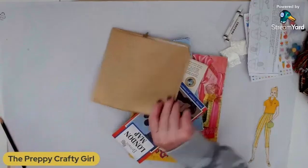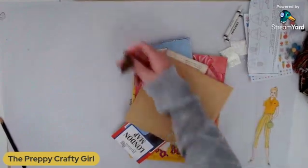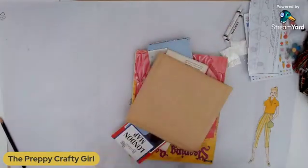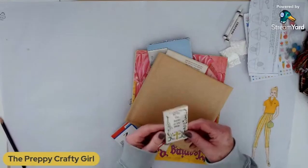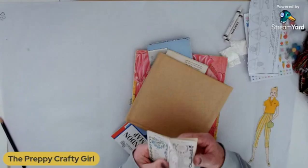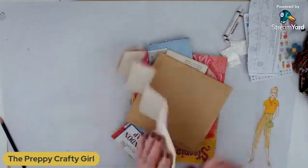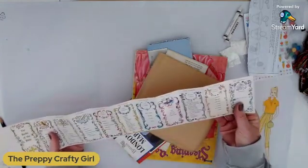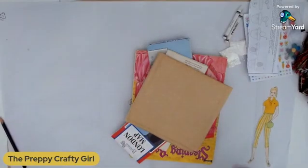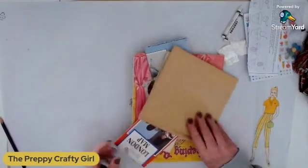I don't even know what's in here. Oh, look at this, the Delta wings. Ugh, that's super cute. Okay. So there's some paper stuff that was in there. The books of the Bible, again, like I said, I'm getting ready to do a series of Bible journaling kits. So a lot of that stuff I'm kind of looking for right now.